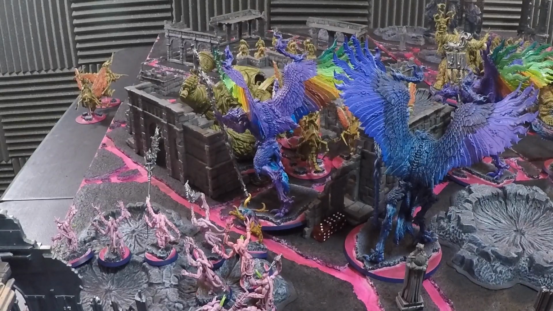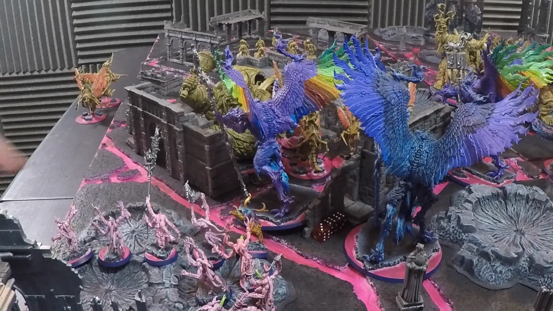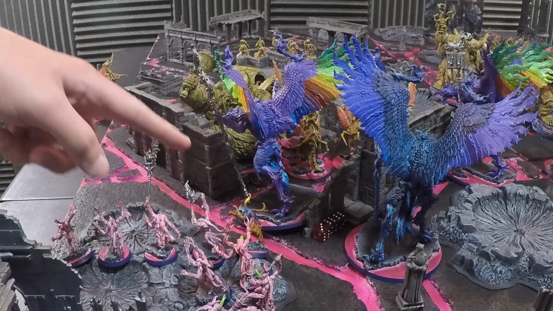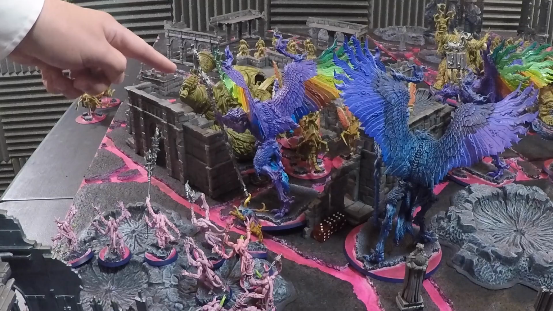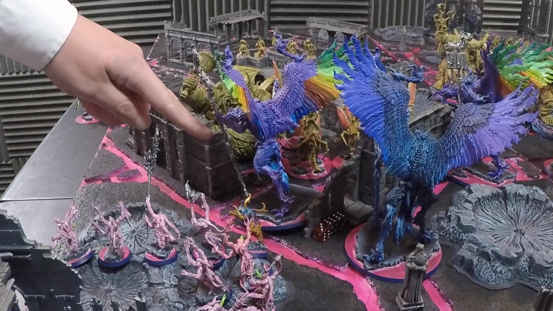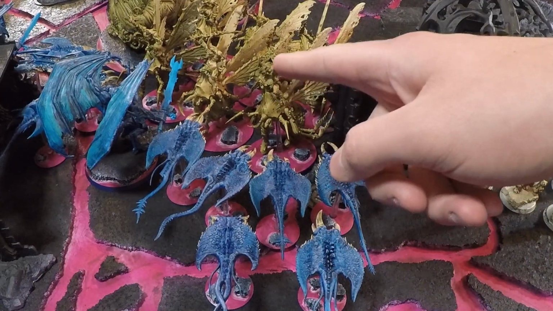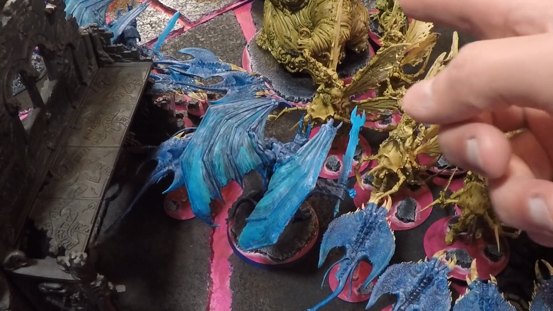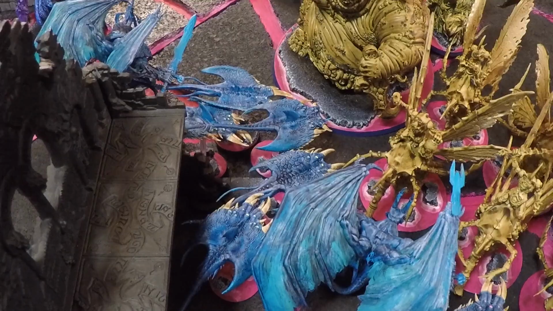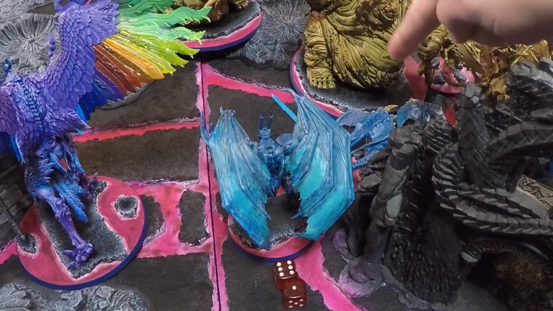Going into the assault phase, we have multiple charges to declare. First is this Lord of Change will declare charge only onto the Plague Drones. Then this squad of Pink Horrors will declare multi-charge onto the Plague Drones and the Great Unclean One, because they will be able to fit through in between the Great Unclean One and the Lord of Change. This squad of Screamers will declare a charge onto the Plague Drones. This Demon Prince of Tzeentch will declare a charge onto this squad of Plague Drones. This squad of Screamers will declare multi-charge onto the Plague Drones and the Great Unclean One. This Demon Prince will declare charge onto the Great Unclean One.